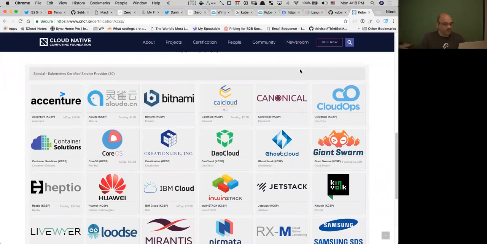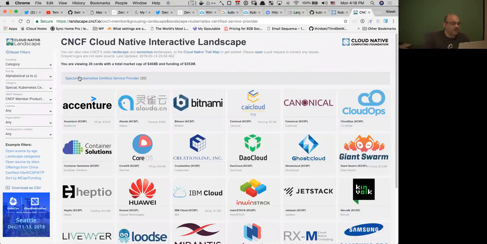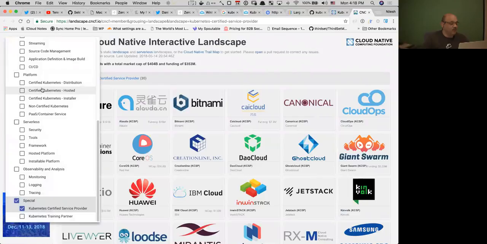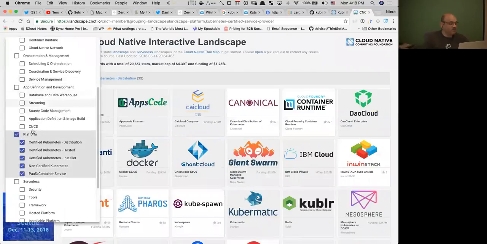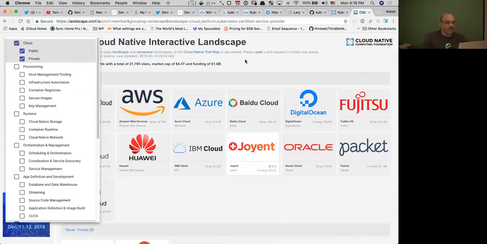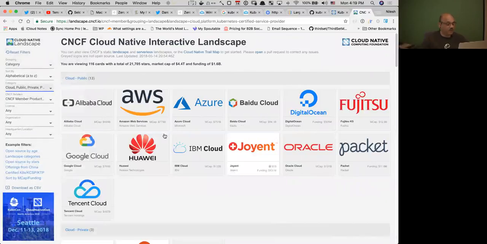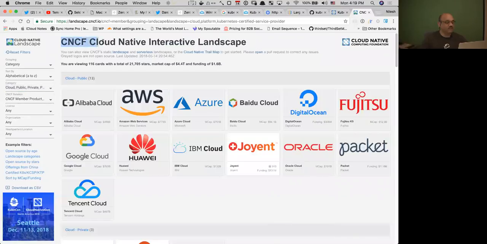In fact, here is the list of all the service providers that provide Kubernetes compliant services. And here, one of them should be Google. Actually, there's a full interactive view map right now. These are even more comprehensive than I saw previously. But if you look at the certified Kubernetes distribution, so if you look at that platform, focus on the platform itself as to who is providing that in terms of cloud-based solution, we will have a list. And so here we see a list of the companies called Google Cloud, Amazon Cloud, Azure Cloud, Baidu Cloud, DigitalOcean, Fujitsu, a bunch of other companies provide the solution that is basically running Kubernetes in a compliant manner, meaning how it meets the requirements laid out by this foundation, Cloud Native Compute Foundation.